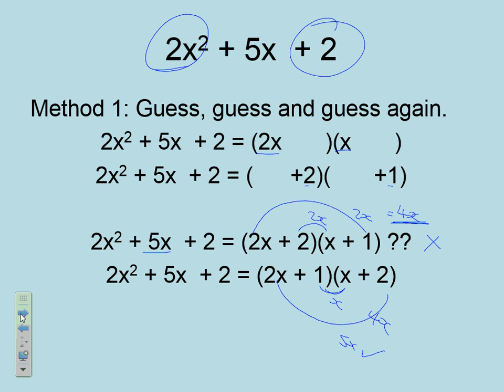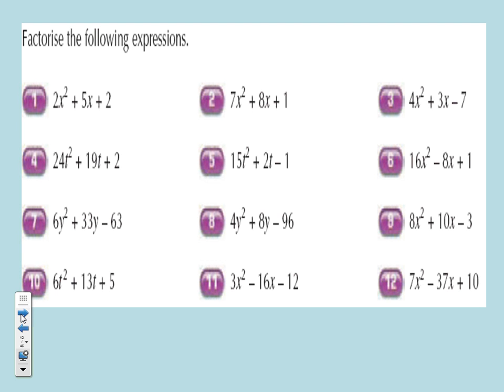So if they're nice prime numbers here and here, I really think guess, guess, and guess again. I mean, I had a fantastic student this year that used to write down each of the guesses, and she'd get it. I mean, it might take 5 or 6 goes, but she'd never get it wrong. So could you try these ones here?